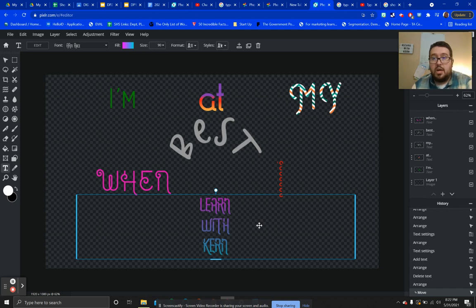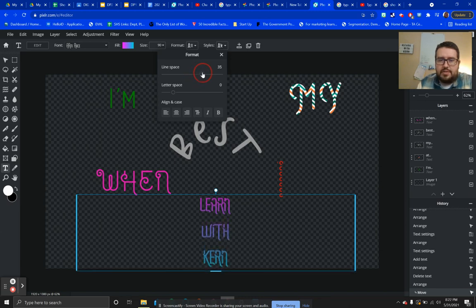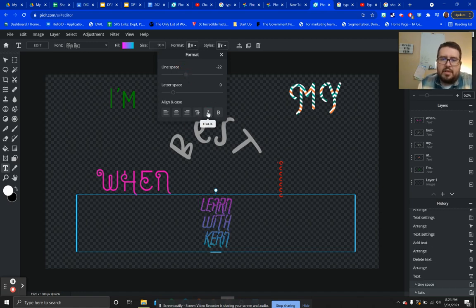All right. So now what we're going to do is we're going to go into format. Now we can use our line spacing, and you can see that line spacing changes the spacing in between those lines, okay? To the point where you can go negative and they start going on top of one another. That looks kind of crazy. But if you want to stylize something, that's the way to do it. Okay. There we go. I'm going to go with a -22. They're not quite touching, but they're very close. Okay. I'm also going to give it a little bit of an italic. I'm not going to bold it because I like the design I have.